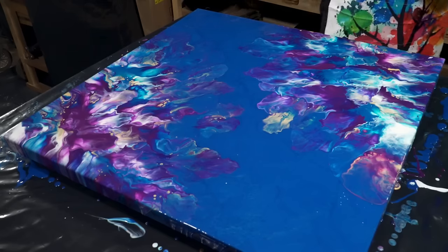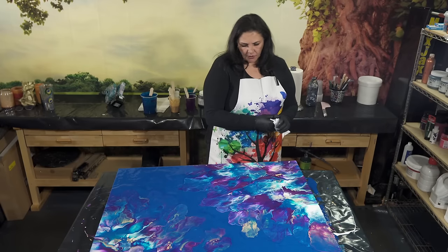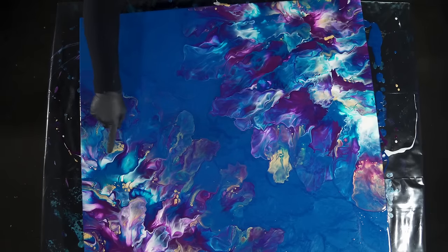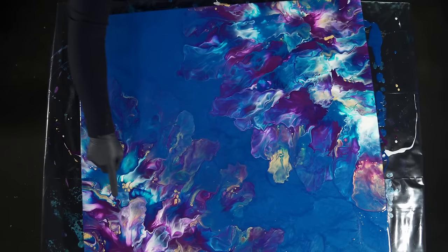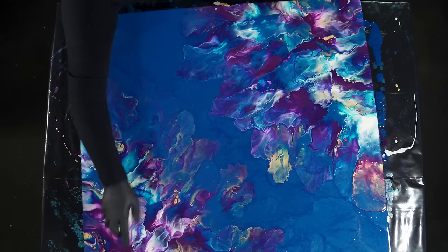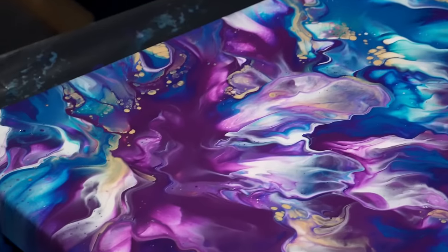So, I like the way this turned out. I think it's really cool. I love all of this, it's really pretty. I like the cells that are coming up. This side that's more developed, you see the cells have popped up more. Really pretty stuff. This right there is a little more solid than I want, but I'm not going to touch it. I'm just going to torch it.